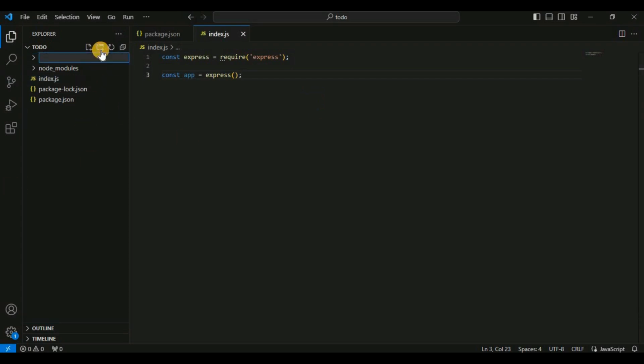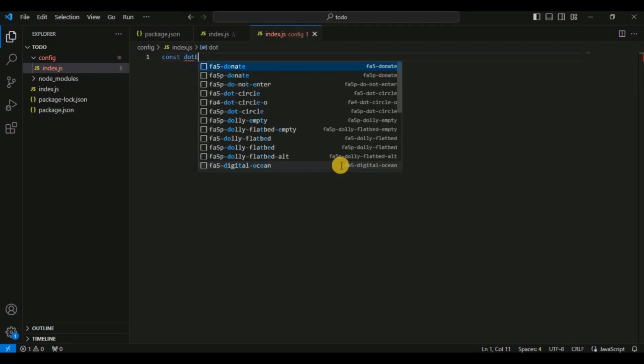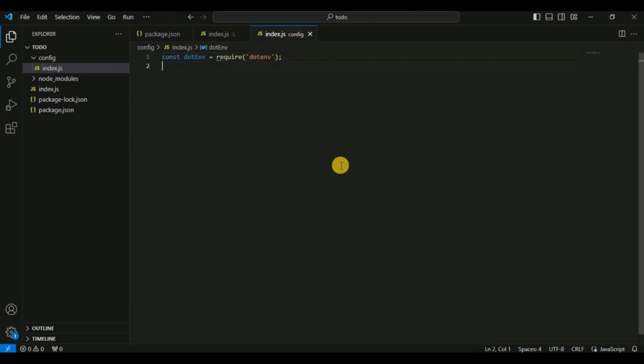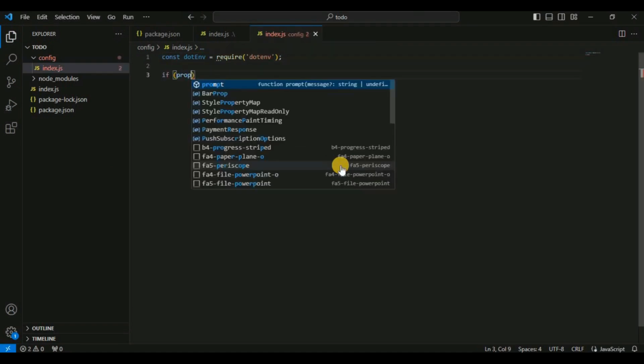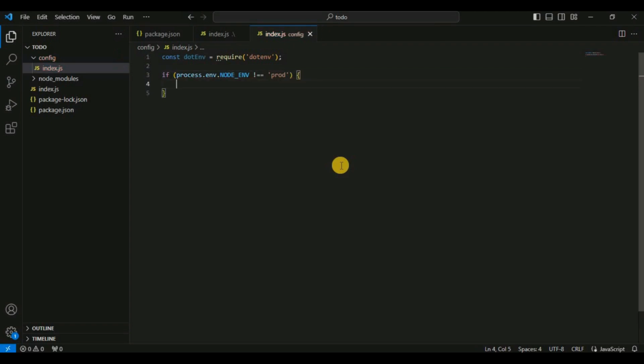So let me create the config folder. Inside the config folder I will have the index.js file, and inside index.js I will create the config. I will require dotenv, and if it's not the production environment, process.env.NODE_ENV is not equal to prod, then I will get the config file.